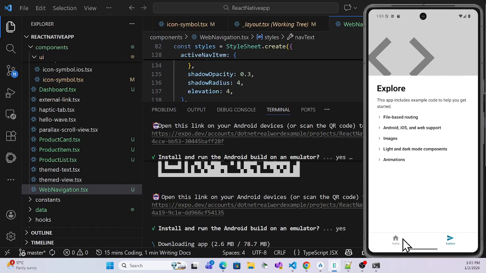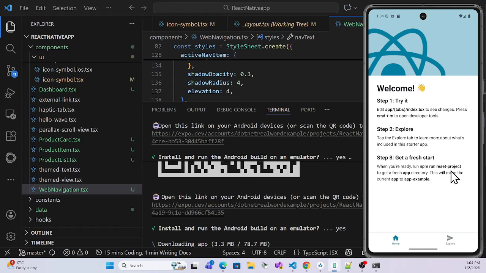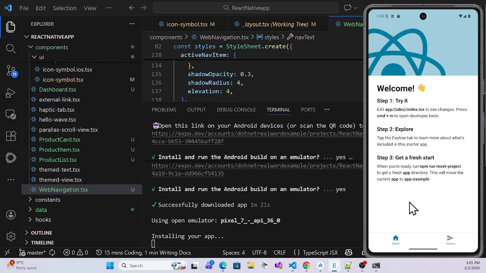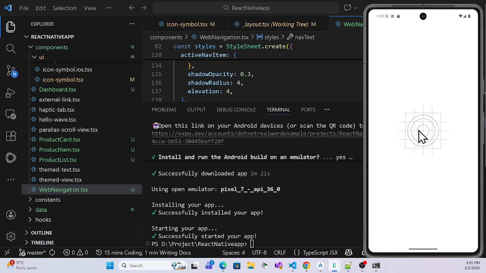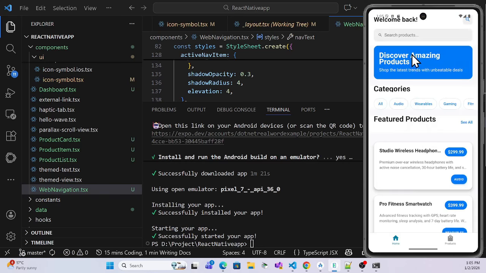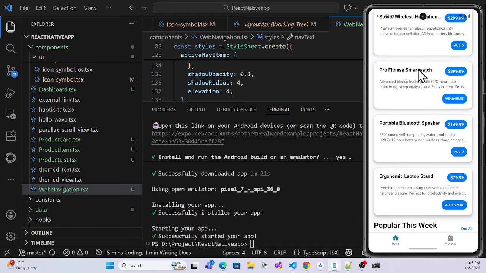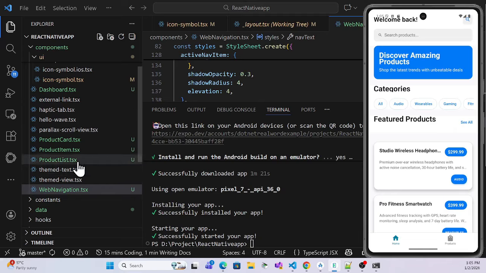So previously it looked like this, but now it will get changed, right? Let me just complete downloading and wait for the installation. Okay, now the downloading has been completed, and they are trying to install. See, it's already installed, and once you install, the look has changed for the new application, right?